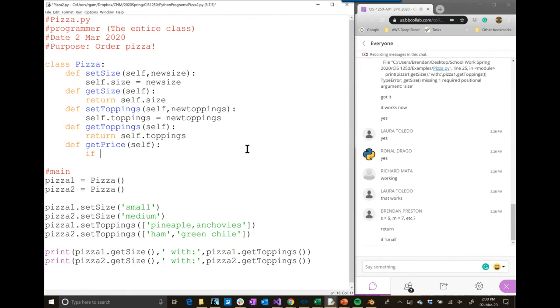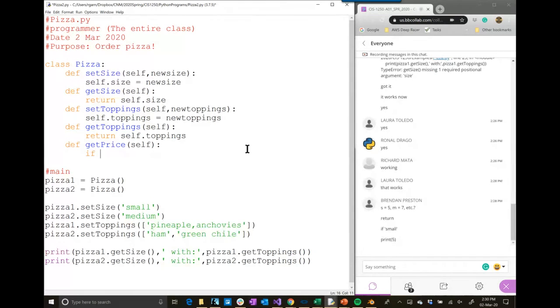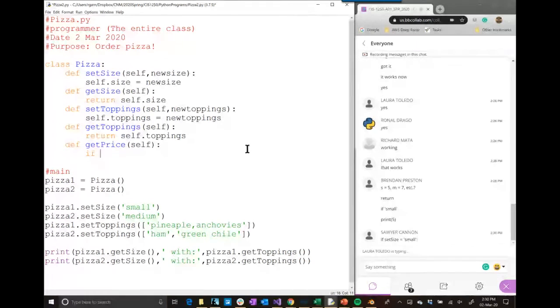Yeah, so if what's small, though? If set size? What did we set size into?